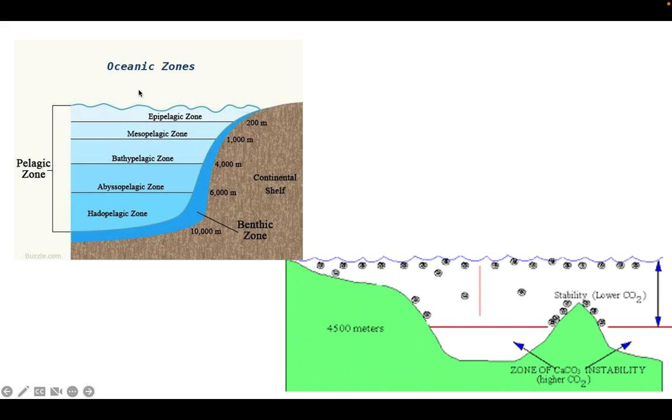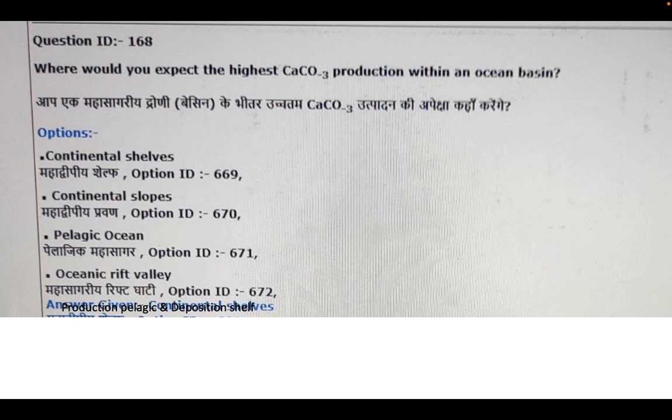Let me tell you clearly calcium carbonate, how it forms in the first place. There are organisms, free floating organisms. There are some organisms which attach to the hard substratums like corals, those are also made up of calcium carbonate, they are in the continental shelf zone. But how much corals are there in the world? They are very less. When we talk about calcium carbonate organisms which are in abundance, those are foraminifera, those are coccolithophores.